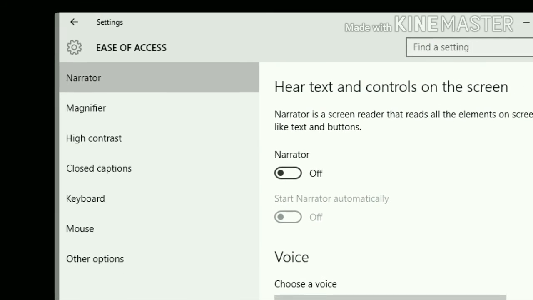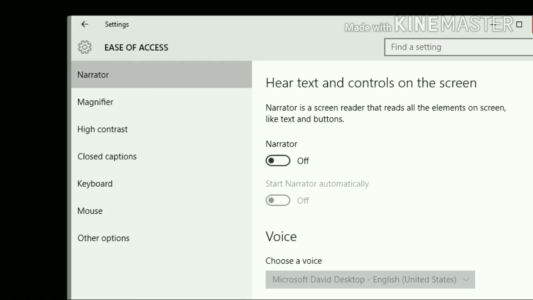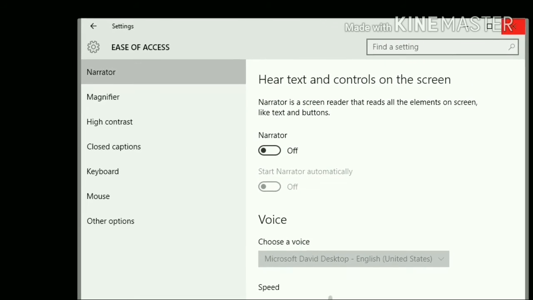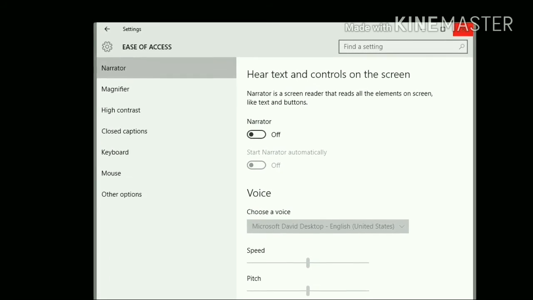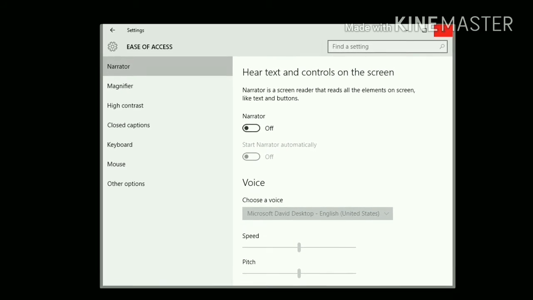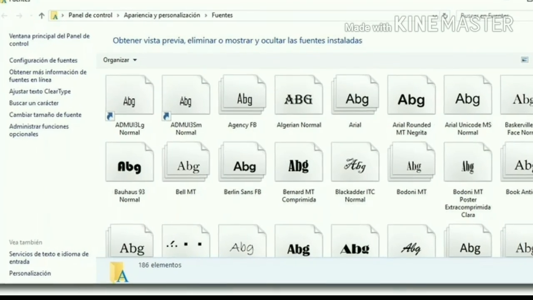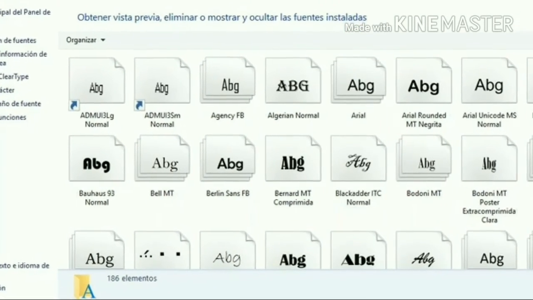There are new hotkeys, Caps plus R to read where you currently are, Caps plus Home to go to the beginning, and Caps plus N to go to the end. You can now perform Braille input for app shortcuts and modifier keys, and there are color filters for those with color blindness. Fonts, improvements for Japanese and Chinese character inputs.